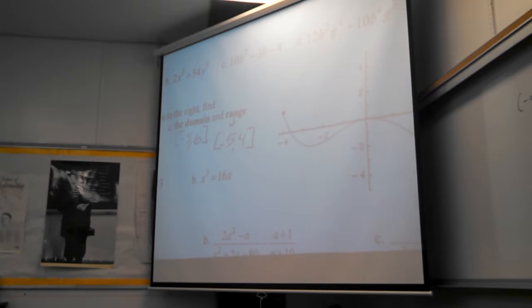Cool. So if they weren't closed circles, you'd move to the number next to it. No. If I had an open circle here, then I would have used a parenthesis on -4, because -3.9, 3.99, 3.999 is used, right? You can't just go to -3 and leave all those people out. All right.